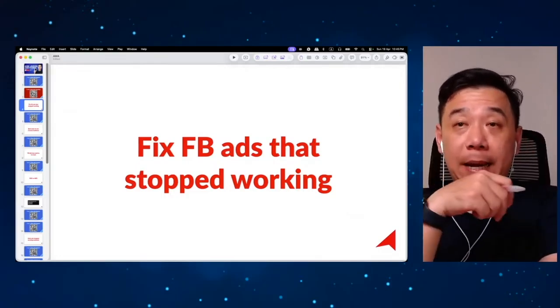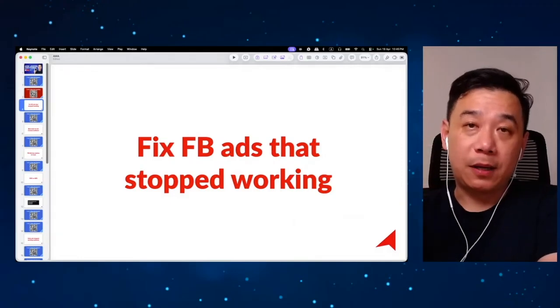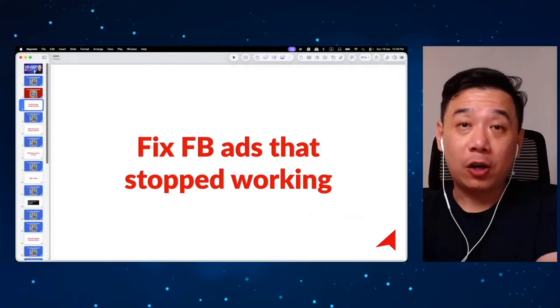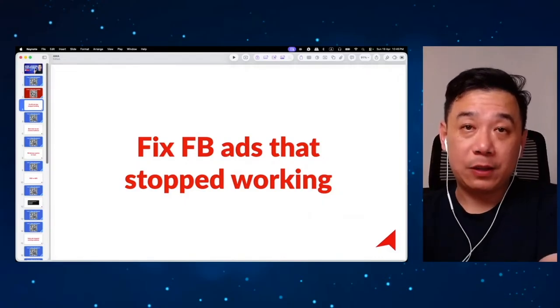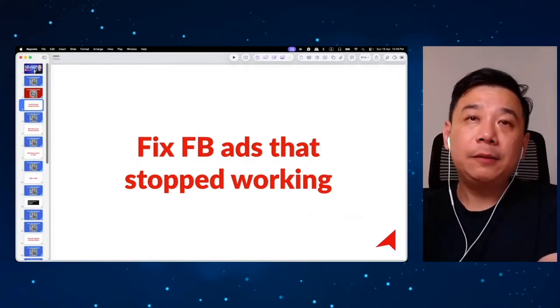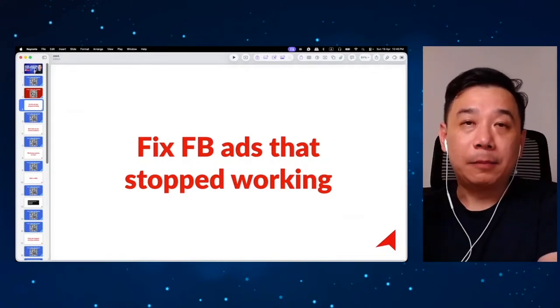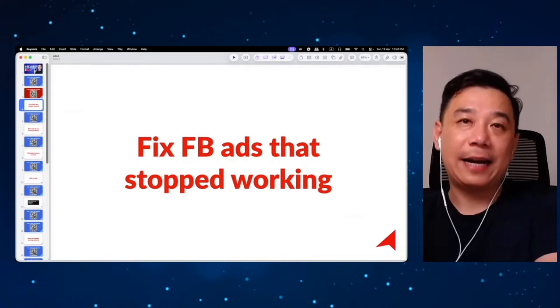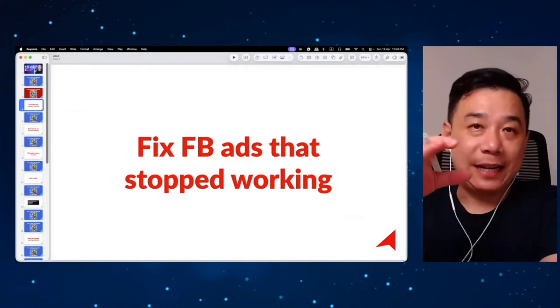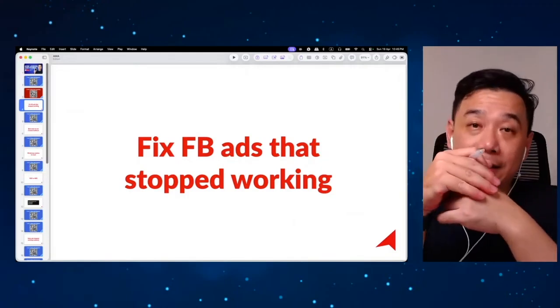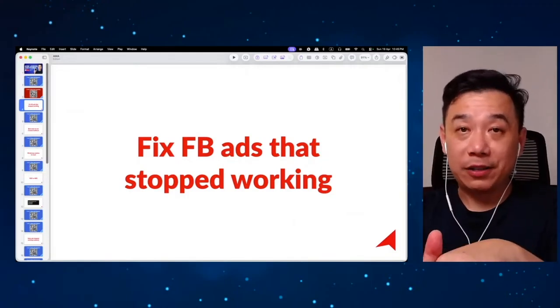When a campaign stops working, there are a few things to look into. First, we look at the CPM. CPM stands for cost per thousand impressions, and that's the default charging block that Meta charges you when you're running ads on Facebook and Instagram. So basically, one of the main culprits when a campaign stops working is a CPM that got much higher. Let's say, for example, your CPM is at $10. That means if you spend $10 a day, you're able to reach your audience about 1,000 times.